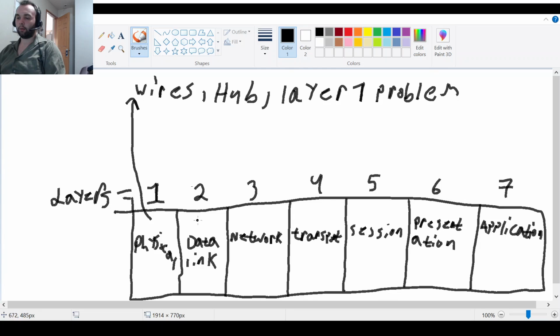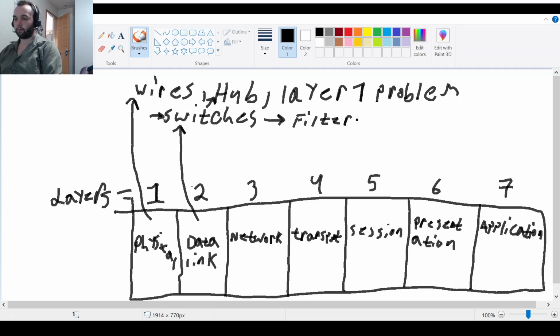If you're dealing with stuff at the data link layer, that is layer 2, commonly here you have things like switches, which are basically an advanced version of a hub. These allow you to do filtering, whereas a hub does not allow you to do that.